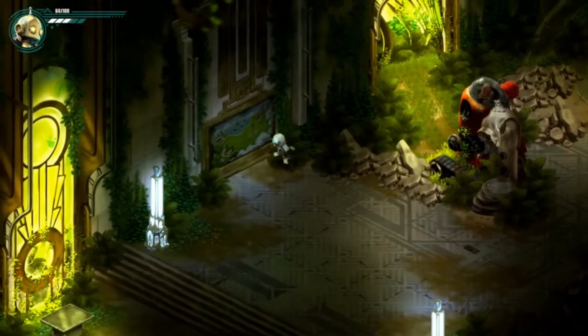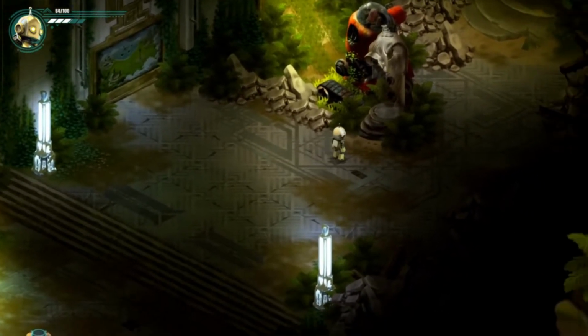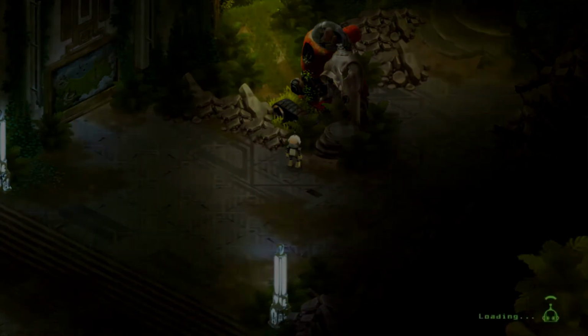Ooh, it's a map. Kind of reminds me of those villager time management games. Ooh, what is this? Analyzing. Oh, this is a fixed bot cabin. Inoperable. Updating map of area. Complete. Okay.